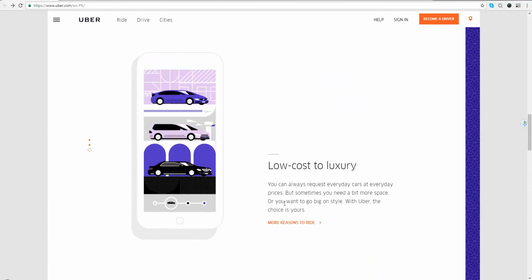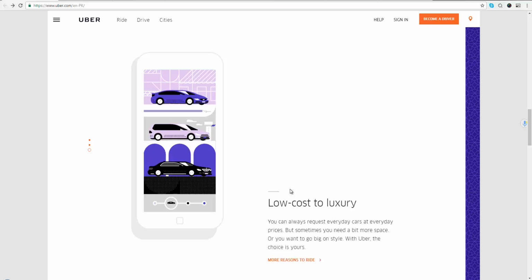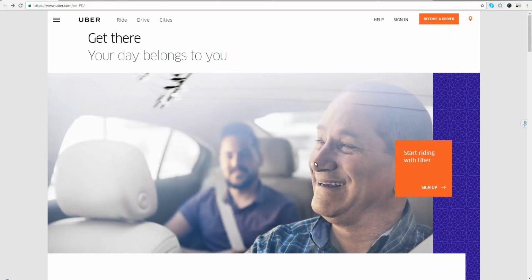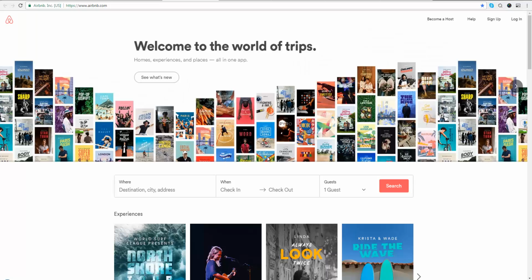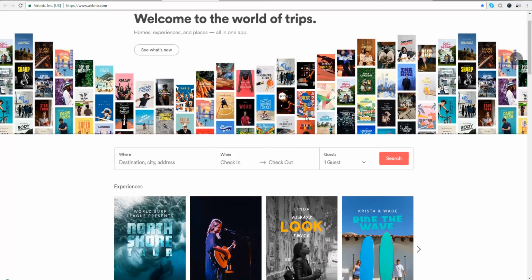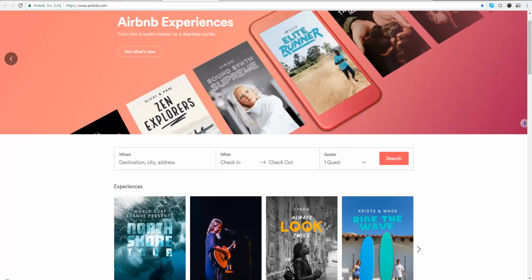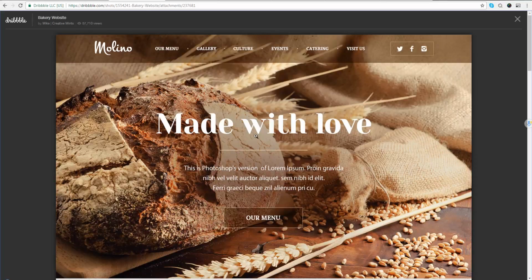So try to make a cool website and try to make a user friendly website. And for inspiration, go to dribbble.com, awwwards.com. I strongly recommend going to dribbble.com. You can find lots of inspiration. I'm not saying to copy it, but you can get some ideas. Sometimes whenever you see some cool stuff, you can say, okay, I can make it. Of course you can make it. If you are a web designer, you can make it.